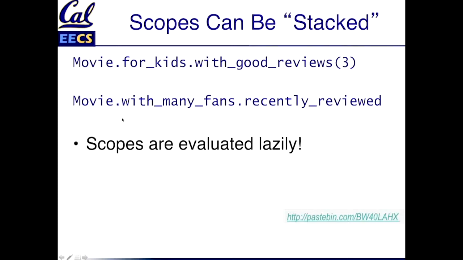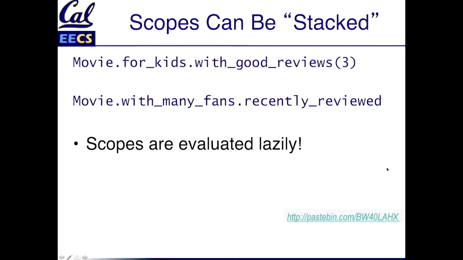Or maybe we could define something like movies with many fans, meaning a certain minimum number of moviegoers have written reviews for it, and we could define recently reviewed as the last review for this movie being posted within some date. The reviews can have things that are time varying. The idea of recently reviewed obviously depends on when you evaluate it. It has to be evaluated at runtime, but you'd still like to capture the reusability of these queries in a nice declarative way. So let's take a look at some code that allows us to do just this.